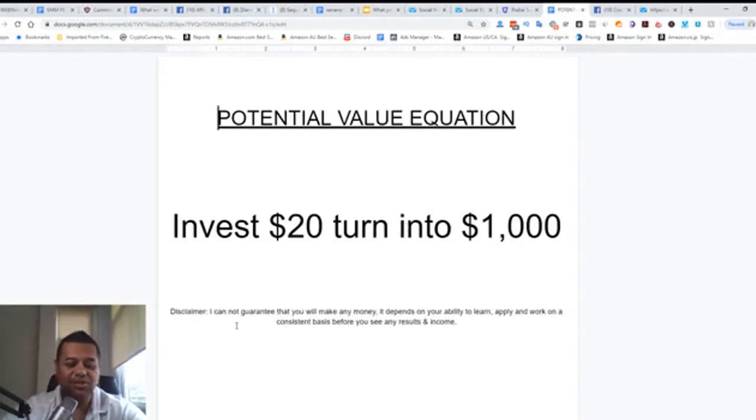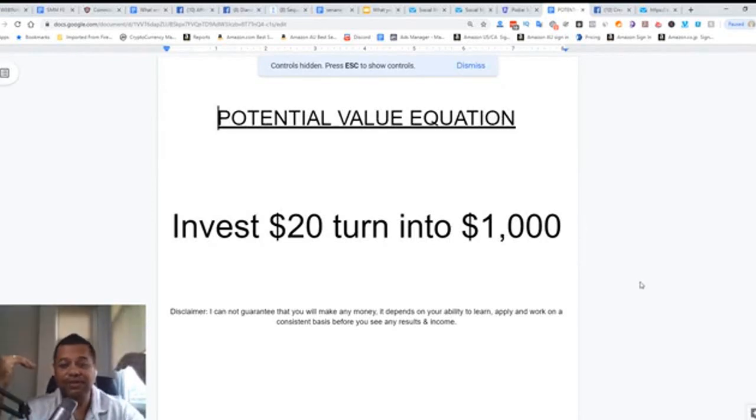This is a potential value equation. You invest $20, and you could potentially turn it into $1,000, even if it takes you 3 months to get there. One affiliate sale, and you've already got your money back, and you're getting a course for some stupid amount of money. It's so tiny that you should just be jumping all over this.